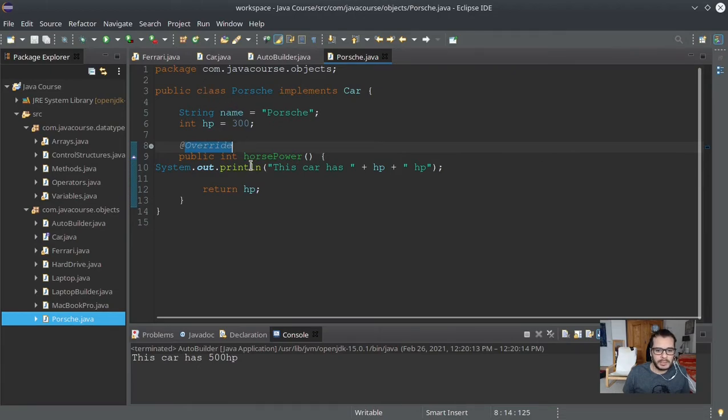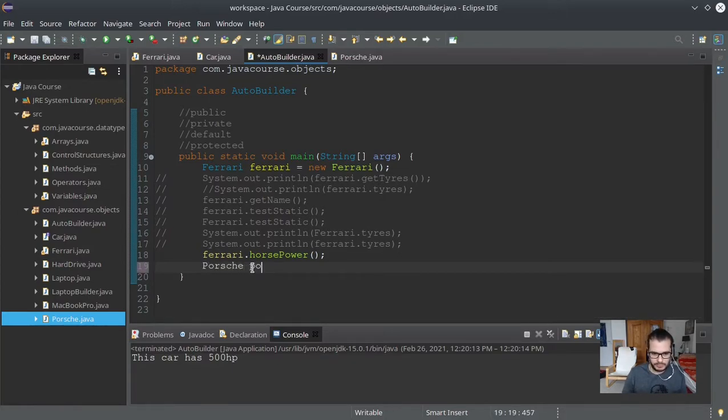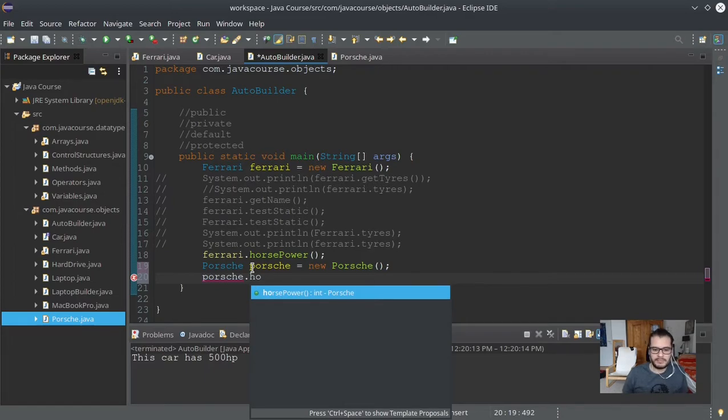Okay, so now I create here an object, Porsche equal to new Porsche, and I have again the method horsepower.